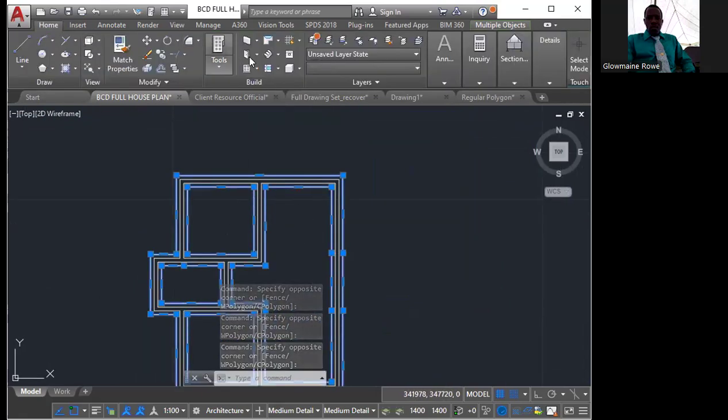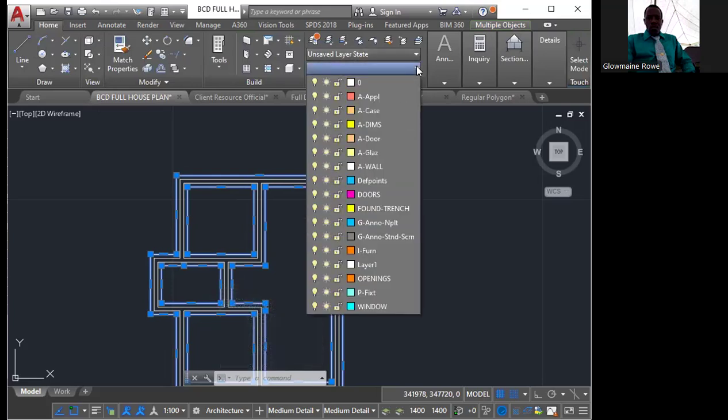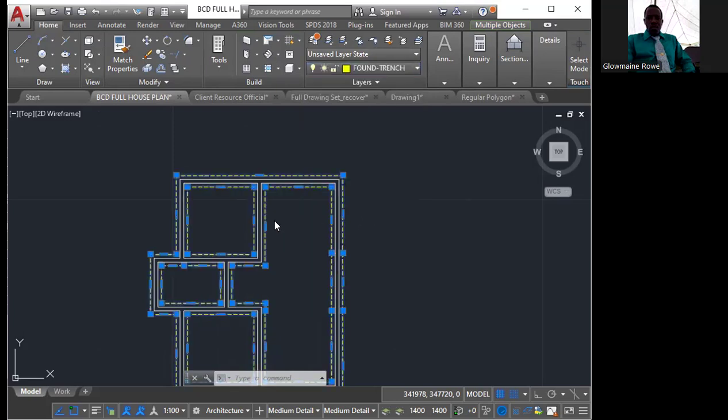And then we go to our layers and we select found trench.